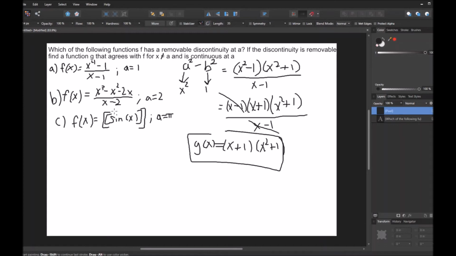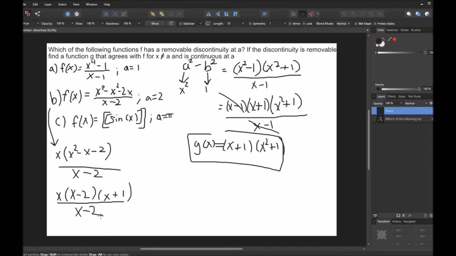So once again, I'm going to see what I can factor out. Now the first thing I see is that in the numerator we can factor out an x. And so what I'll be left with is x times x squared minus x minus 2 all over x minus 2. And then I can actually factor out this quadratic here. So I'll be looking for two numbers that when multiplied give me negative 2, but when added give me negative 1. And the numbers that'll work for me there are x minus 2 and x plus 1. Negative 2 times 1 is negative 2, and negative 2 plus 1 is negative 1.